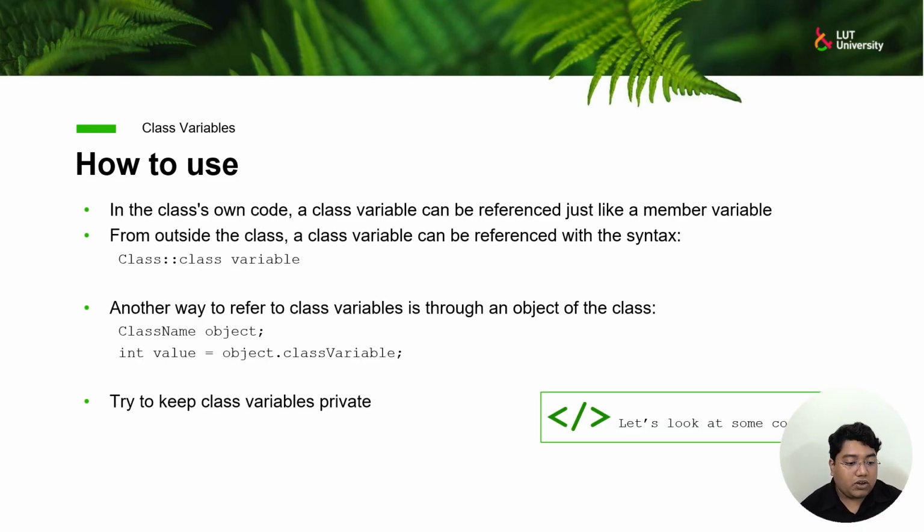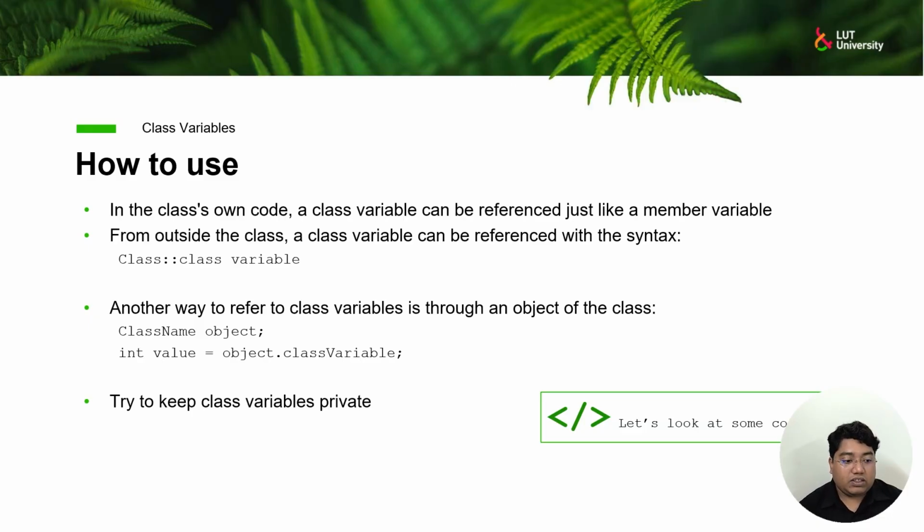That's the preferred way because it makes it clear that this variable belongs to the class, not to any particular object. Technically, C++ also lets you access a static variable through an object. That works, but it can be misleading because it looks as though the variable belongs to that specific object. It's not. For that reason, you will often see static variables kept private. Then the class itself controls who can read it or modify it.